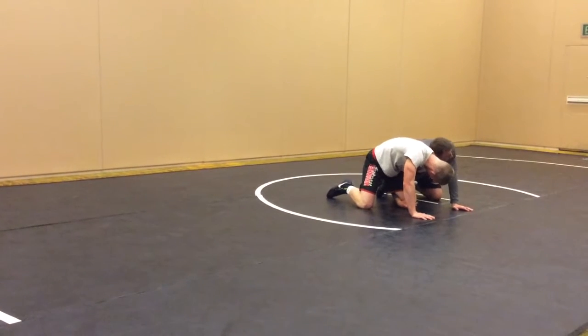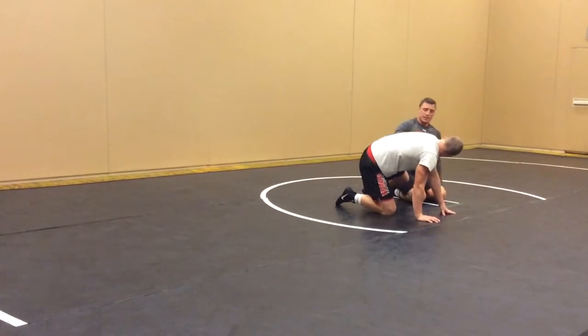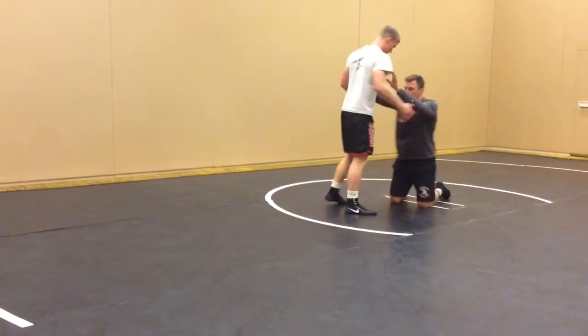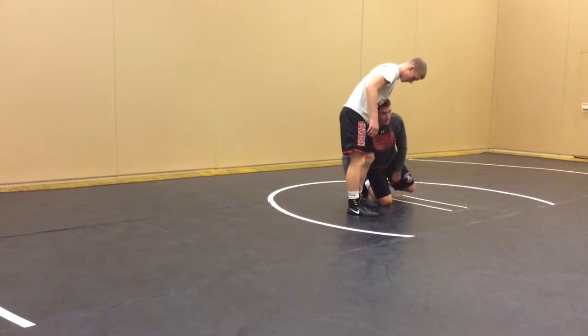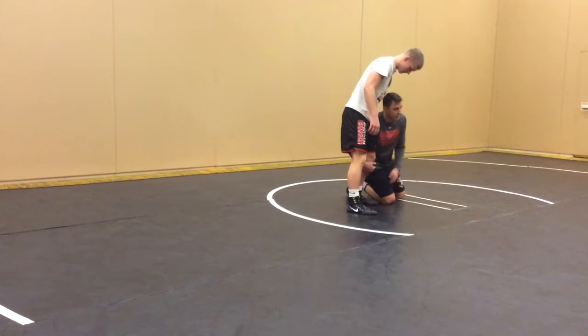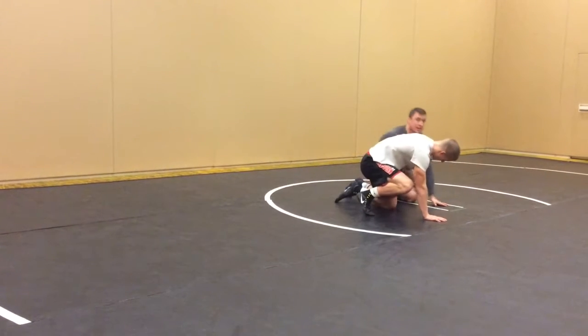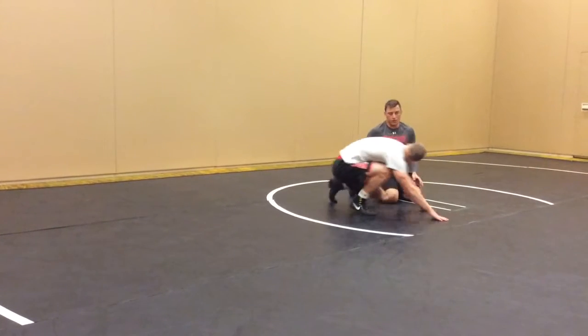That's a position we work on a lot, because you guys don't want to move this foot. If you're getting so used to when I hit a sweep — not stepping this foot back, not sprawling, not getting their leg back, but actually dropping and grabbing their ankle — now I'm stuck here. I'm looking for a stale weight, some guys are rolling through and getting the scores.